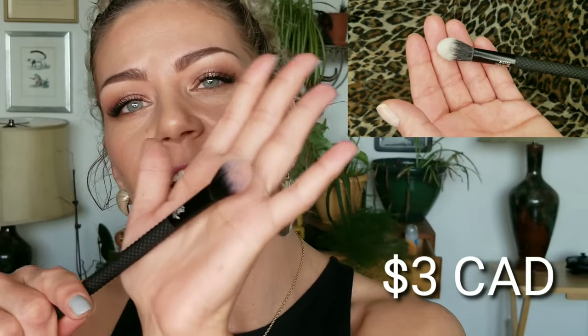So first thing I'm going to talk about, I actually had already washed this brush and then I went and used it again, like immediately. Okay, so I added on the Morphe Pro Glow. I should probably find out how much this costs. I'll put how much I paid for it down in a little blinky thing somewhere because I don't remember off the top of my head. So this is the Morphe Pro Glow brush.